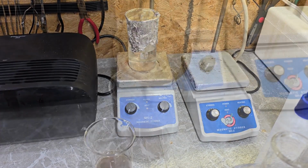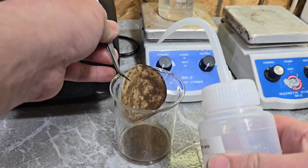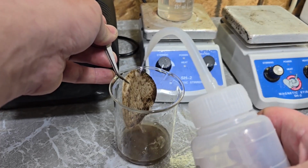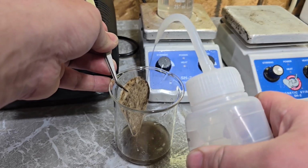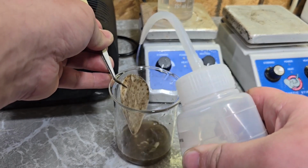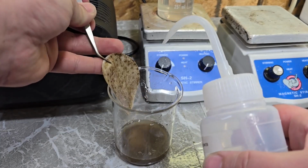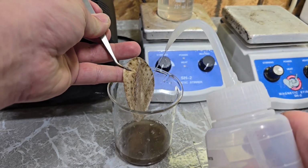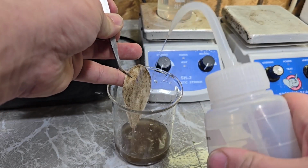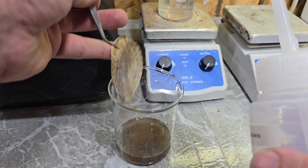Alright, let me lower this down. I have a wash bottle here with some distilled water, and I'm just going to rinse that in there. I don't want to put a whole lot of water in here. I do want this to be relatively concentrated, but I also want to try to get as much stuff as possible within reason. So, get this little guy right there. Just use the stream of water coming out of the nozzle here to knock as much stuff off of there as possible. I think that's good. I don't want to dilute that any more than it already is.